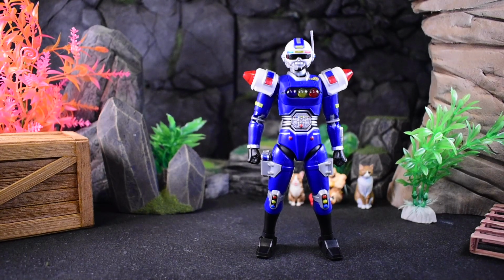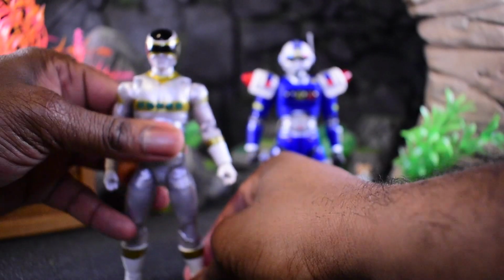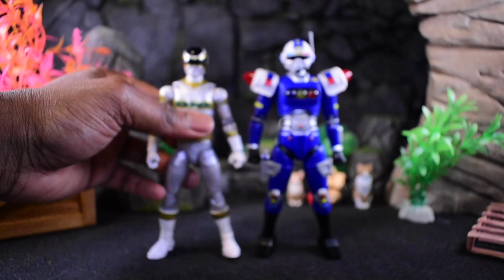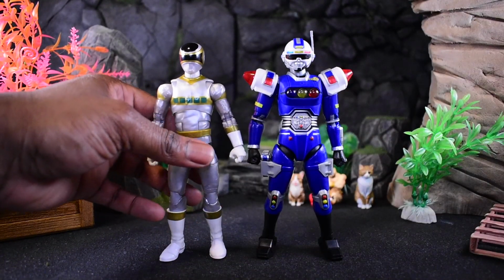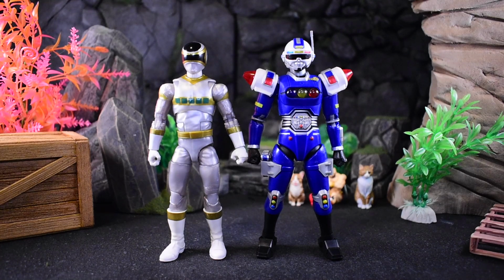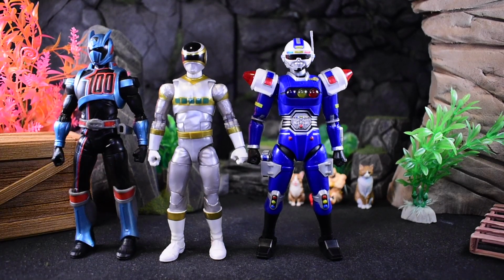So I decided to do In Space Silver since I got them at the same time. So here we are with the 2.0 In Space Silver. This is a fresh one out of the box. The other one I am actually working on something because I want to try something new with it. So here we are with those two. And I'm also going to do an old 1.0 body for Doggy Kruger. Having my extra rangers kind of have fun.